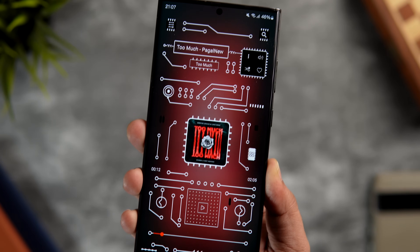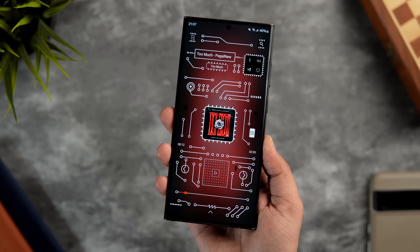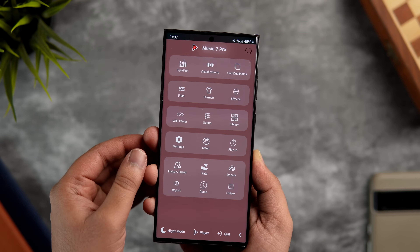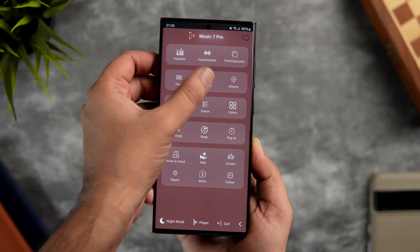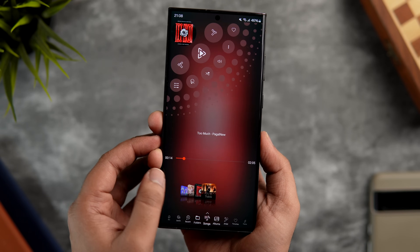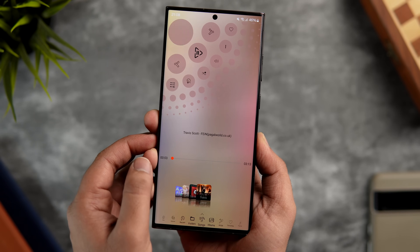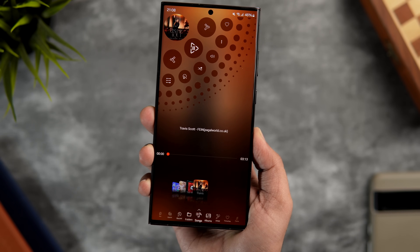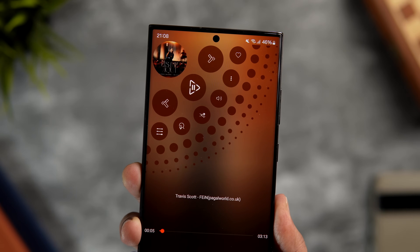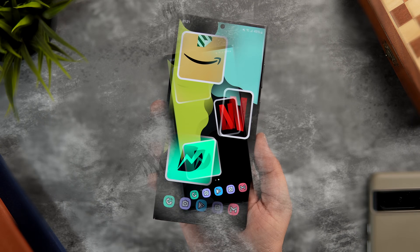Next up is a brand new offline music player I recently came across called Music 7 Pro. This app has a lot of unique and cool features that can actually make your music listening experience much better. It has a beautiful-looking interface where you can listen to your favorite songs, and it also has theme support so you can customize and change the entire theme depending on your mood. It also features lyrics support, playback speed control, and a cool feature that lets you change the track by simply shaking your phone. Overall it's a really unique music player available on the Play Store for completely free.